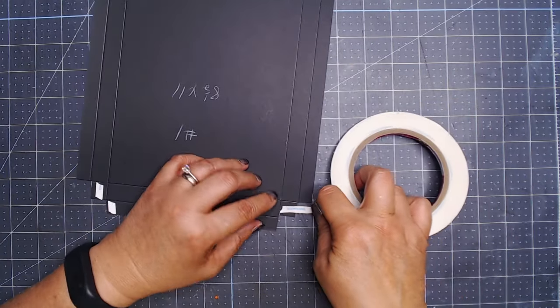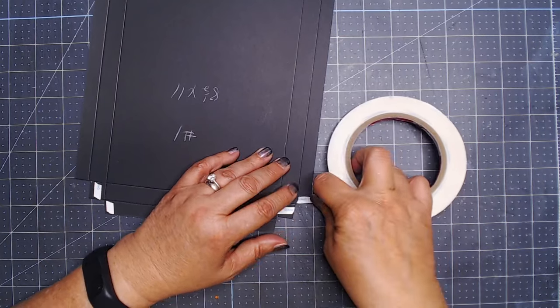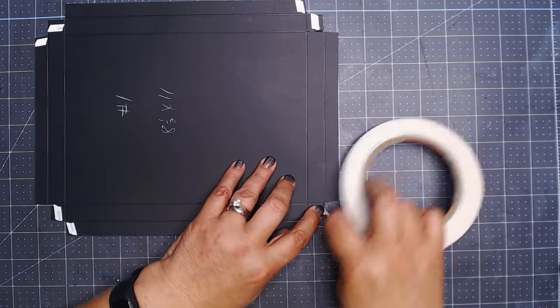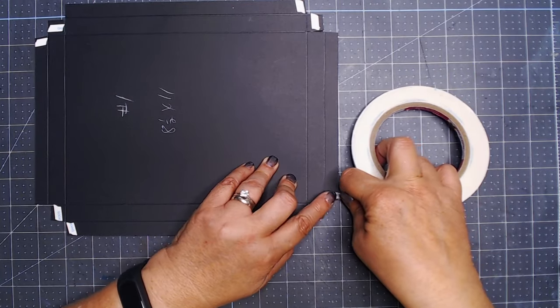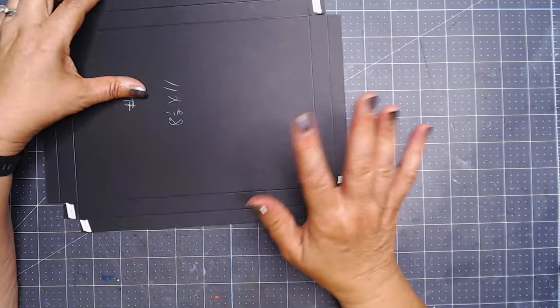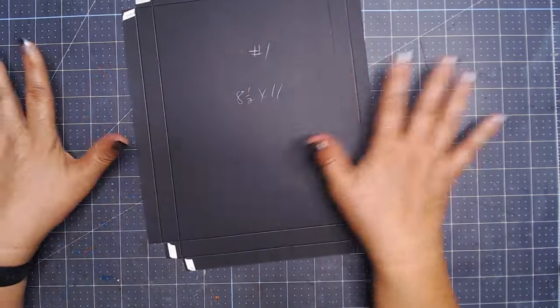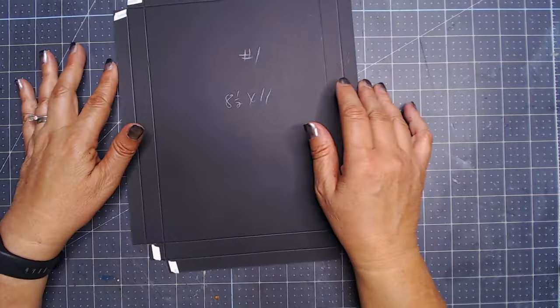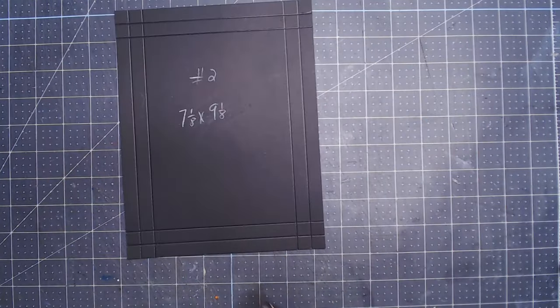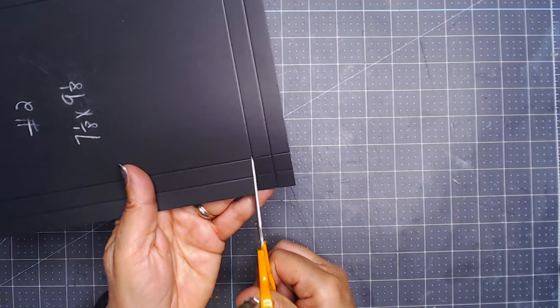And I know I wouldn't normally cut it. Sometimes I will cut it with the scissors just so it looks nice and neat, but there are so many here to do. I'm not going to worry about it. Okay, so let's do all four of those and then we'll continue back. I will do them all quickly on camera, so if you're not sure of what's going on, you can see it.